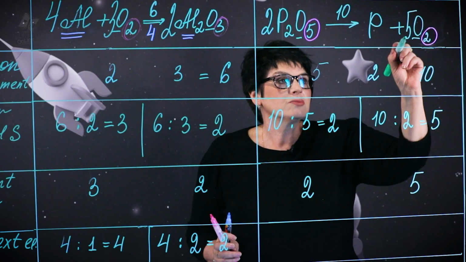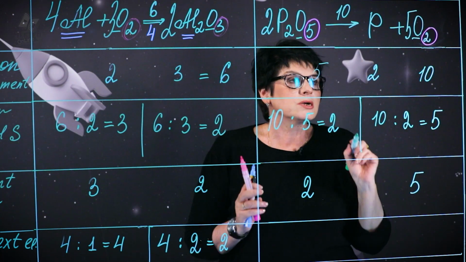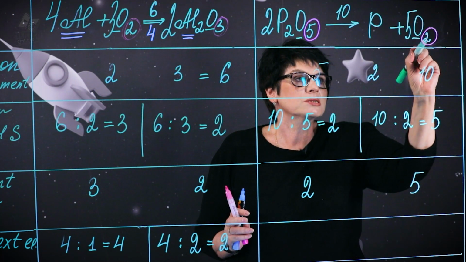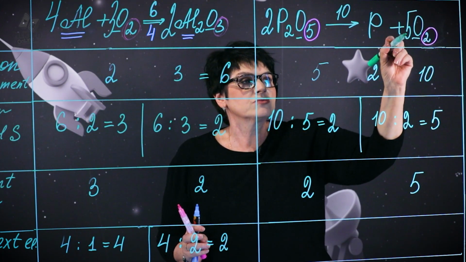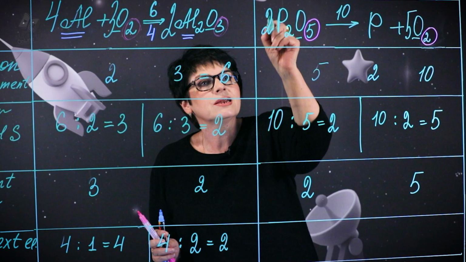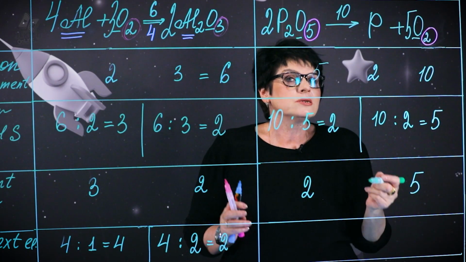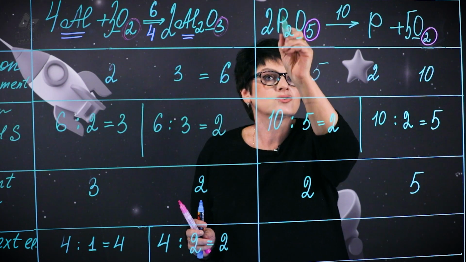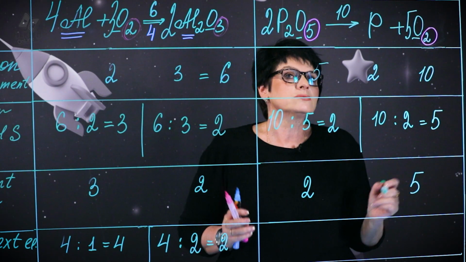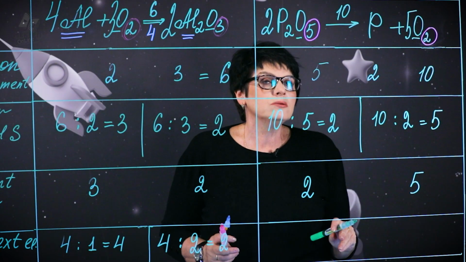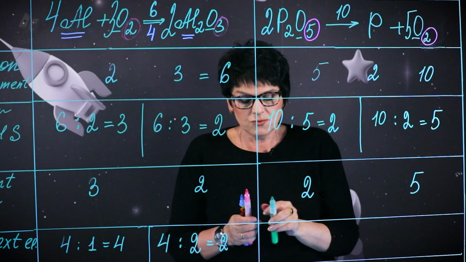And please note, the 5 cannot stand in front of phosphorus because that is the coefficient specifically designated for oxygen in this context. So don't take it as if, when we equate oxygen, and the coefficient is placed in front of this formula, it means that this coefficient applies only to phosphorus. It applies to both phosphorus and oxygen. But in this case, we're putting oxygen on the same level. Now we will carry out the same task. Let's perform it for phosphorus.